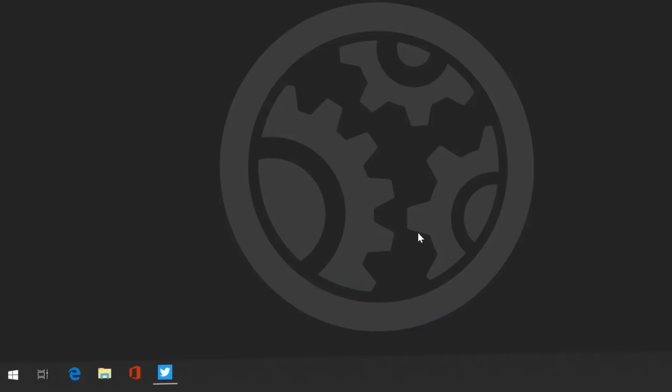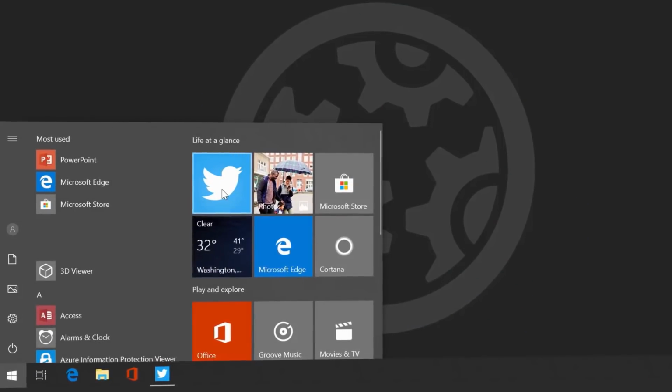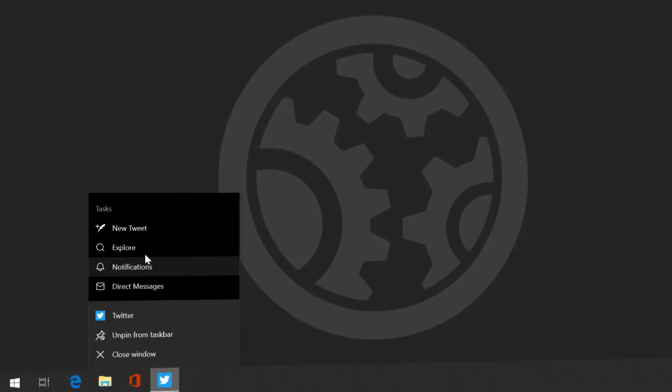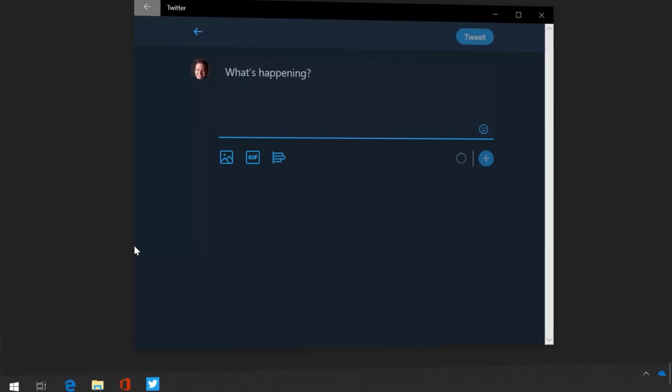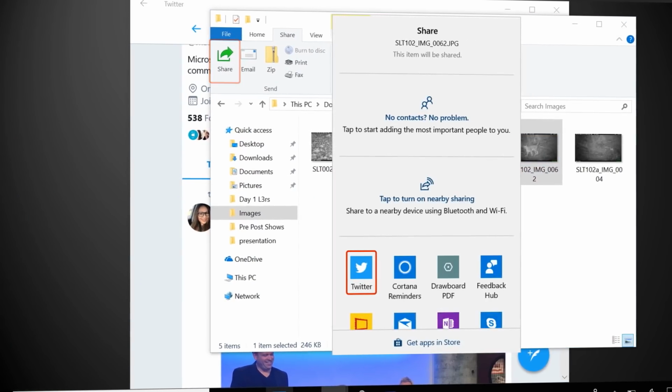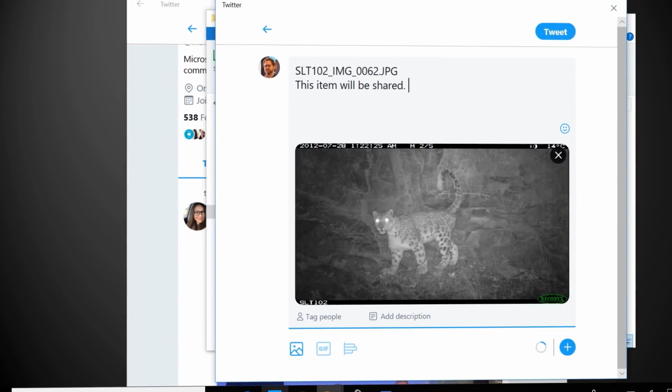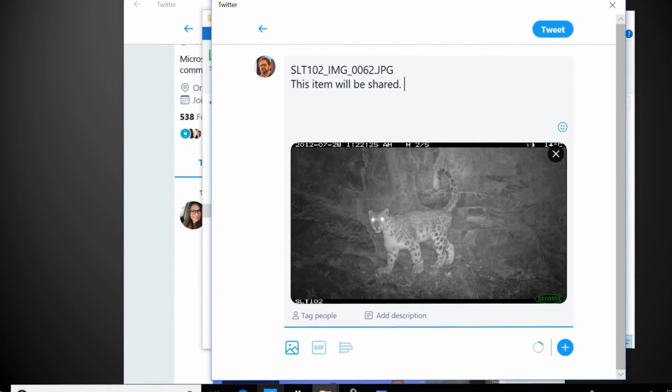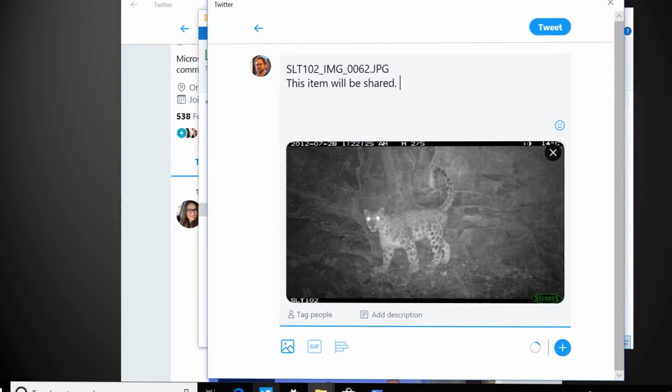Now, the Twitter app itself caches stuff offline, right? It appears alongside other apps, as we just saw, and it works like a native app too, with notifications and jump lists. And there's even this awesome thing. You can actually do sharing directly from your file manager into the Twitter app just using the share charm. And that's something you wouldn't traditionally be able to do via a website. And a lot of this PWA goodness, caching and offline push notifications and stuff, is made possible by a technology called service workers, which debuted in the Windows Spring Creators Update, which was also known as Redstone 4.